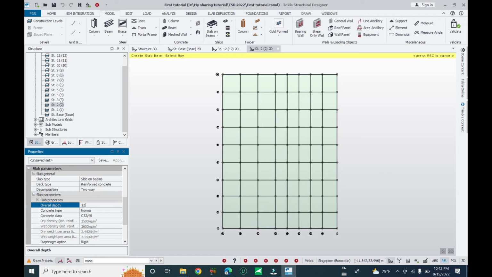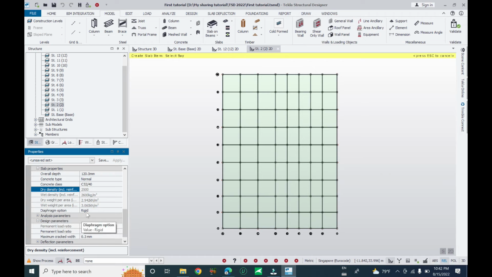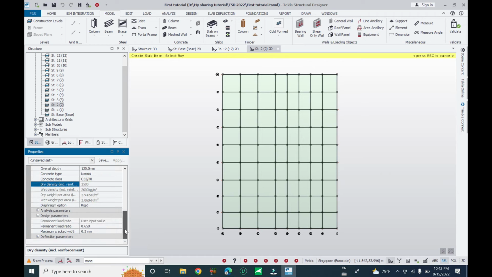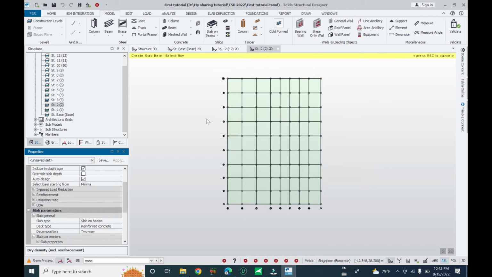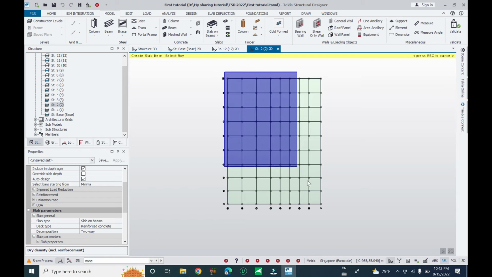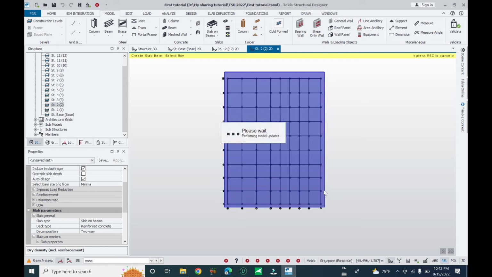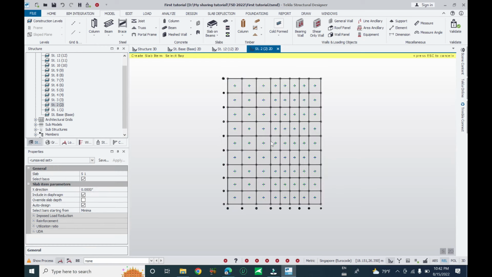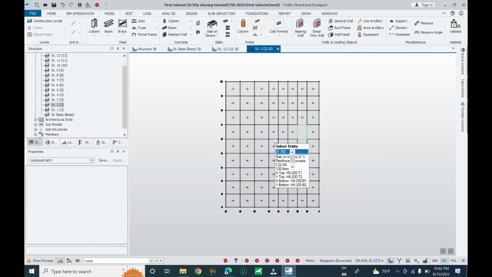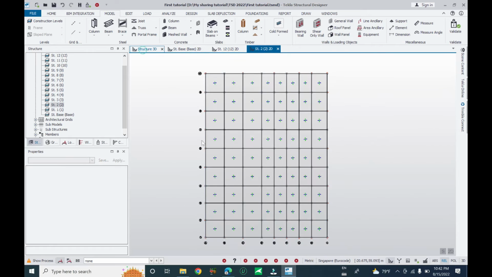Now I change it to 120 millimeter, and the construction type, no more or light vest. Diaphragm rigid. Now let's select the whole frame. Complete. You can view in 3D.